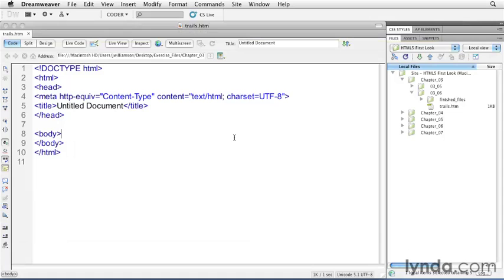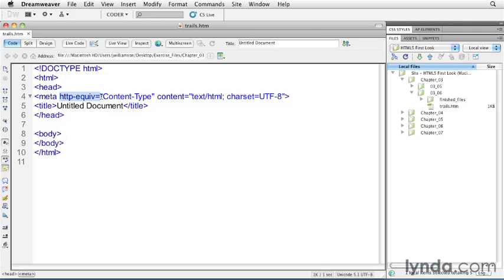Now, it has the older document encoding in it. You can see that it's using a meta tag, and we've got all those different attributes. Let's go ahead and simplify that by using the HTML5 specification definition for character encoding. So the first thing I'm going to do, I'm going to keep the meta tag. I'm just going to get rid of all the content inside of it. So I'm just going to have an empty meta tag there.